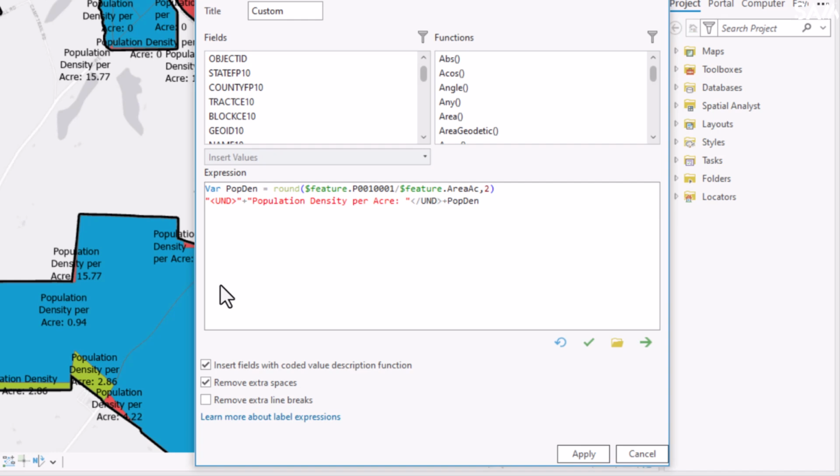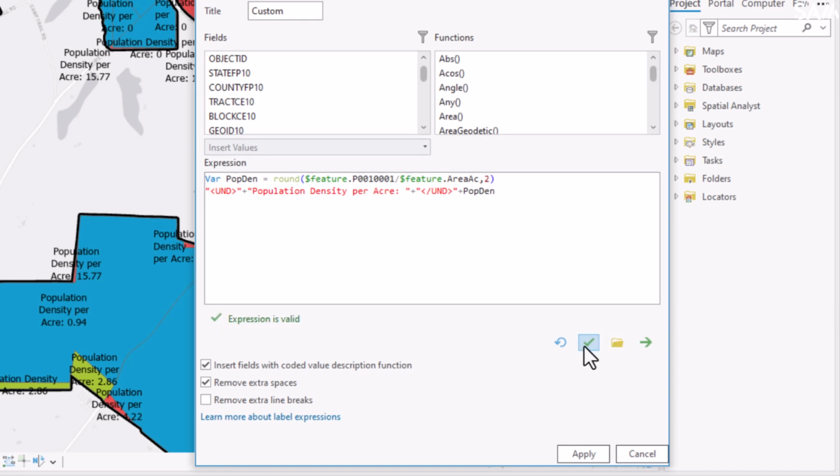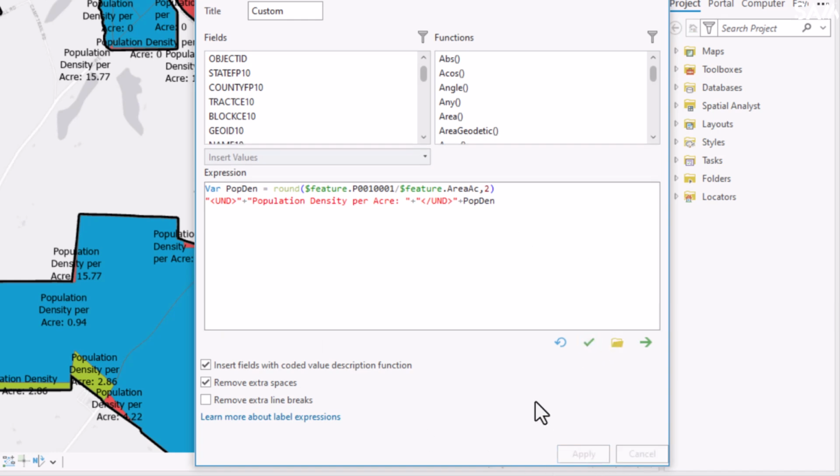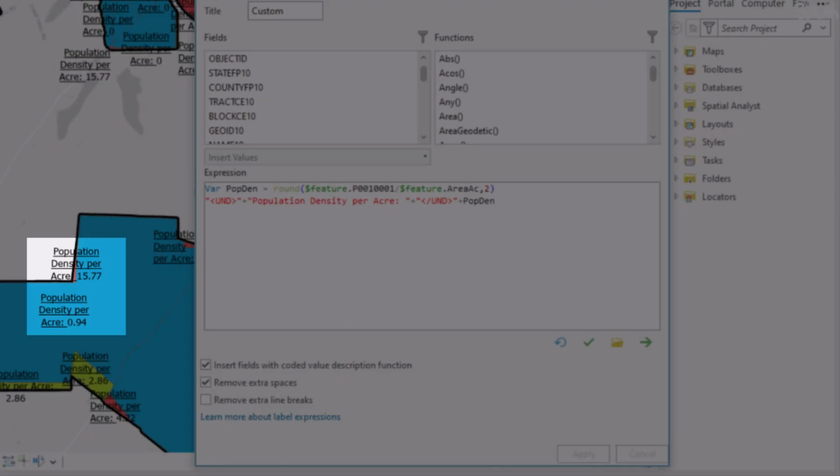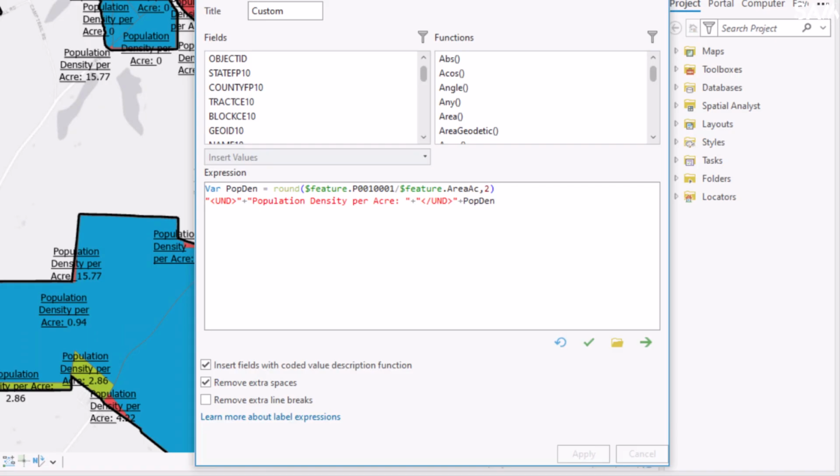Okay, so now we've closed that tag, and we need to put that in quotes, in the double quotes, like so. Again, validate that to see what we get and hit apply. And give it a second to redraw, and now you can see it's underlined, that popped in there. So again, making it stand out a little bit more. Maybe that doesn't stand out enough. Maybe we want to make it just a little bit more bold, right?